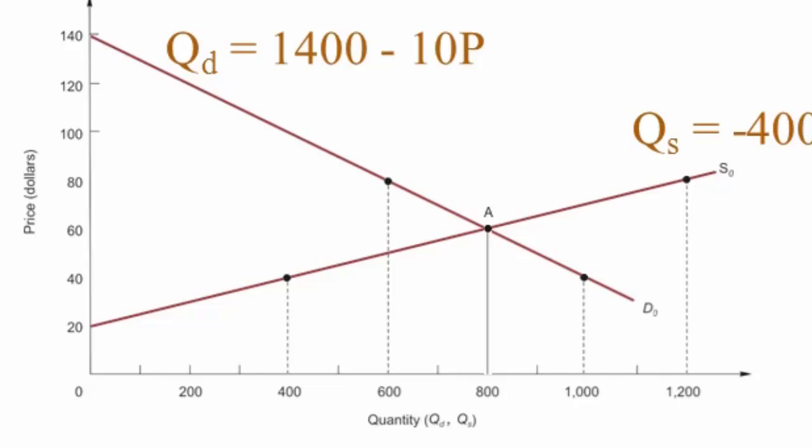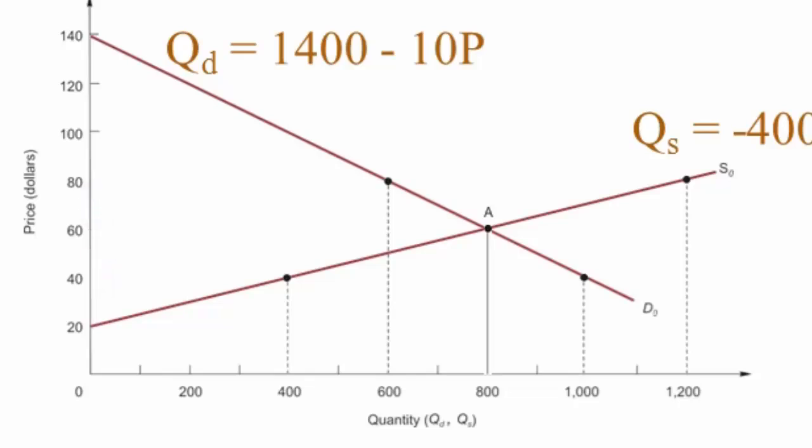As they do that, they're going to discourage some demand. So we'll move backwards on the D0 curve, back towards point A. But raising the price encourages more production. And when both of those things happen, when you discourage consumption and you encourage production, again, you fix the shortage problem. You can see what's happening. When we started at 80, the pressure was for the price to fall. And when we were at 40, the pressure was for the price to rise. So we're moving toward a single price.